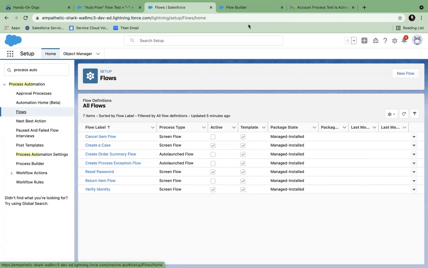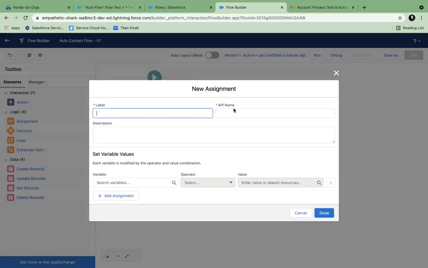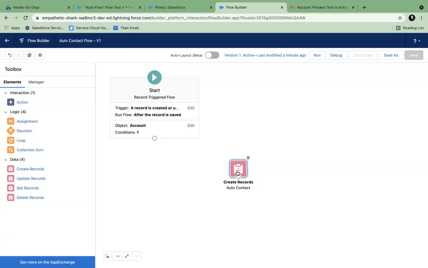Flow filter, let's go. Okay, this time I will modify this and show you some more features. This assignment is very critical, which makes your values a little easier to handle.